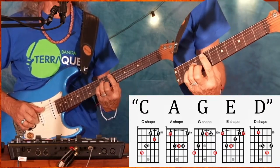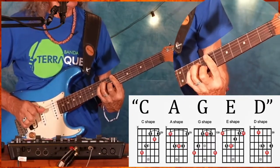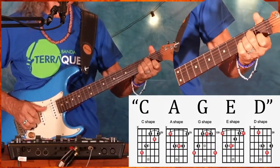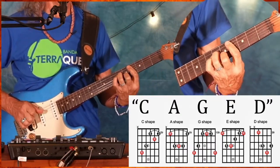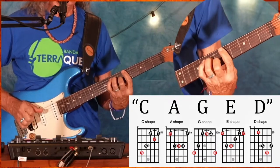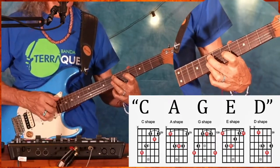Now I'm going to go into this, but instead of playing this C, or this C seventh, I'm going to play a C minor ninth. Now you could play just the E minor, just like I showed you down here, or E minor seventh, just like here's A minor, just like here's A, flat the third, lift up your third finger, seventh. Just like we went up here, C sharp minor, D minor, E minor. But there's this cool chord that you can play.